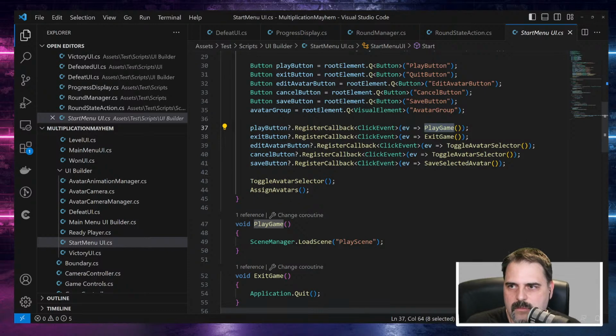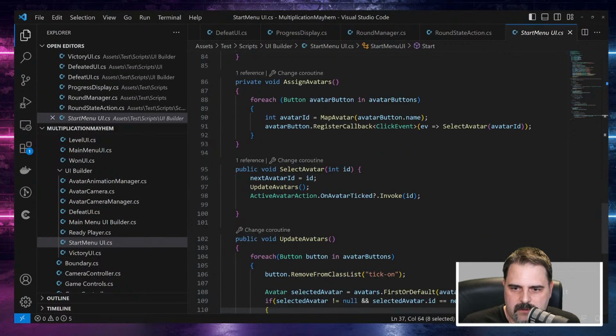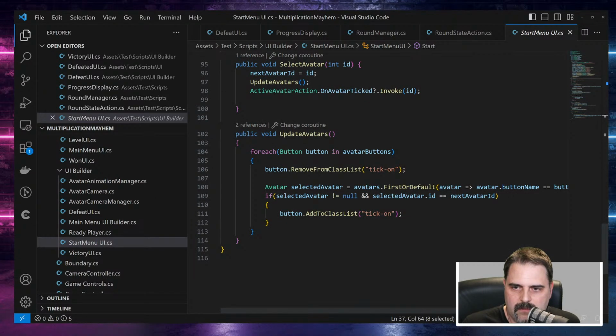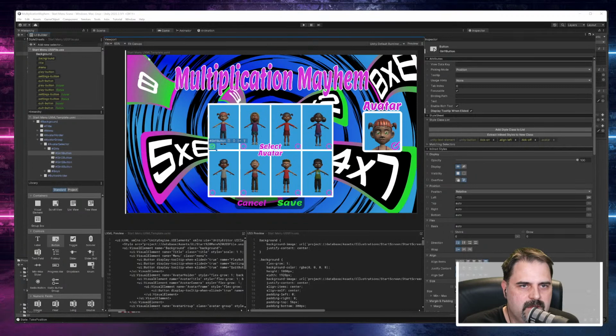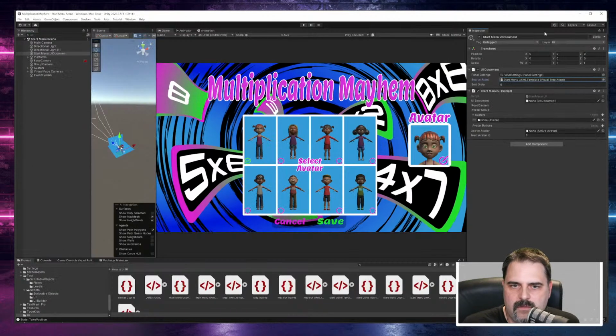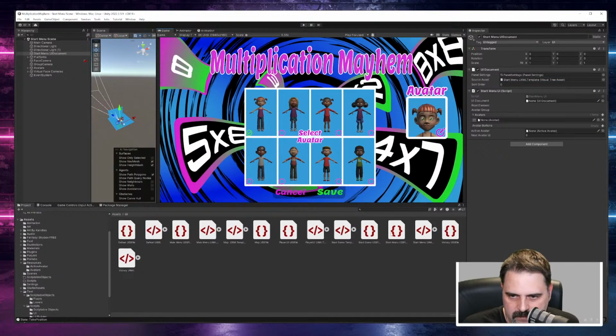So this one, what I was working on the other day, was quite cool. And then if I show the USS file, that completely looks like a CSS file. So it's here for the same one.